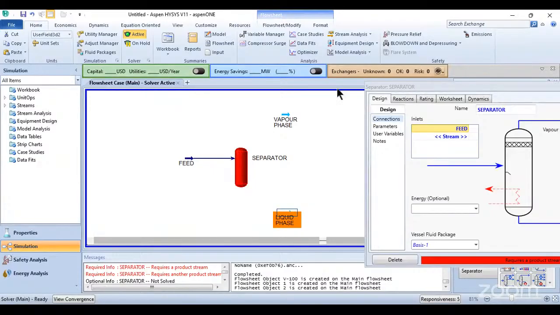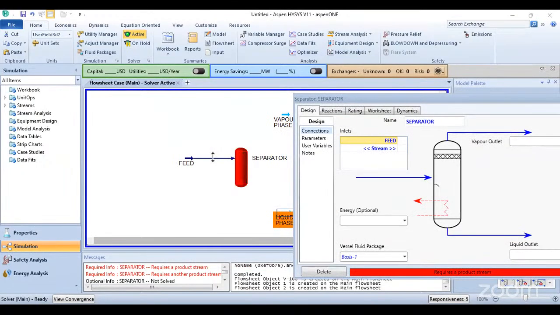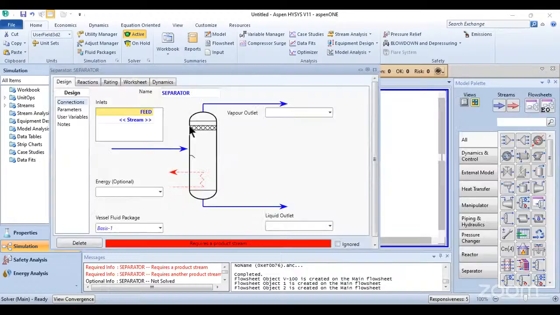I need to define that separator. I haven't given any parameter to the separator. That's what red means, it is showing an error. You need to define this equipment, or you need to define that stream, whatever.